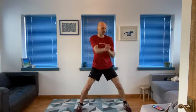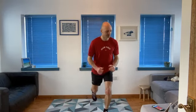So 3 sets of triples to get through. After this, going into a little lunge combination of side lunges and step back lunges. So we're going to step back into the lunge, step back on the other side, step out to the side, out to the side. So step back for 1, step back for 2, out to the side for 1, out to the side for 2. Okay. So just working your way through that little combination.